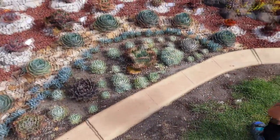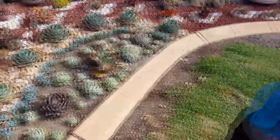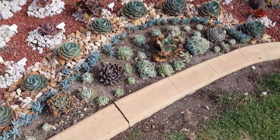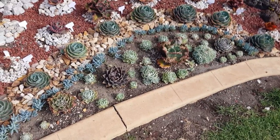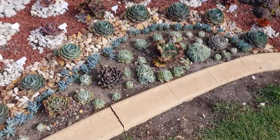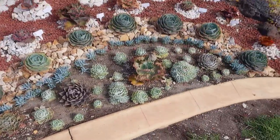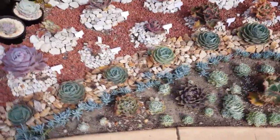So here I am today with my assistant, right, Zachary? And I'm thinking of working on this patch again. So as you can see, this is a bare spot. Well, not bare, it's a spot that has no top dressing. And this is mainly because I was planning to fill it up with elegance. As you can see, there's quite a few elegance already, but there's still a lot of blank spots in between.